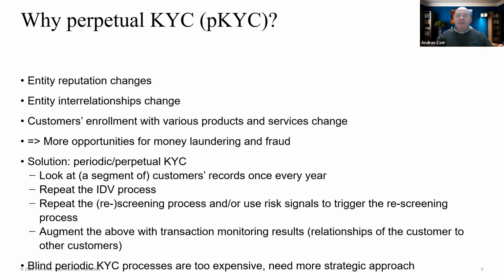And if you're doing a visual link analysis of transactions, people, phone numbers, addresses, etc., you should be able to see this, right? And these types of changes, if they're going in a direction that points to money laundering activity happening, have to trigger some kind of a recheck of the customer. Customers' enrollment with various products and services change, right? So, as I said, money launderers are not going to stay put, right?